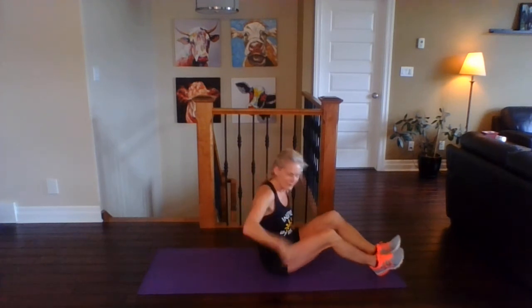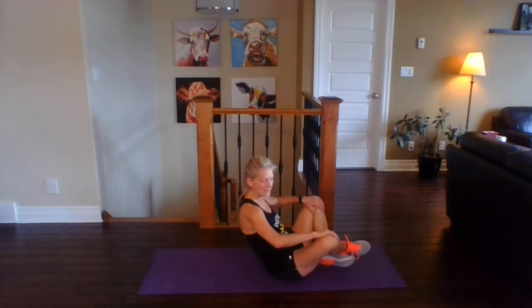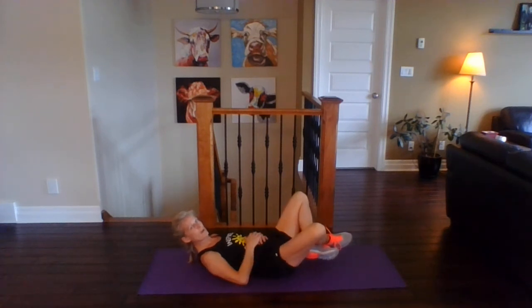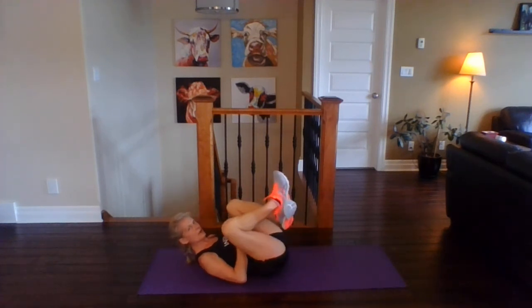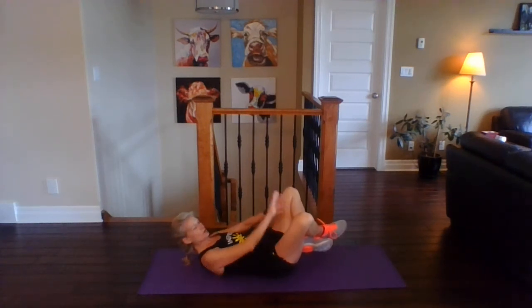Then job number 5 is coming down. So when you lay down, you're going to have your ankles crossed. Okay. Your ankles are going to stay low. You're going to have your knees nice and wide. And when you lay down with your lower back on the floor, your thighs are kind of vertical or even a little further away from you. You don't want them in here. We want to just test those lower abs and make them work. So thighs are nice and vertical, knees are nice and wide. You're going to have your head resting in your fingertips.